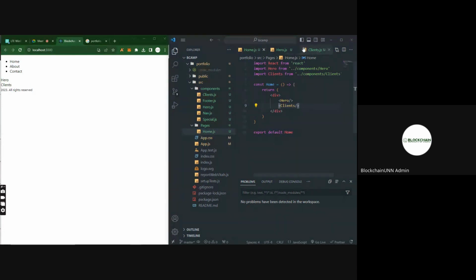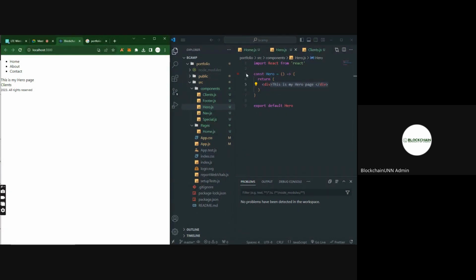What is actually reflected is what is in our JSX. Look at the hero. If I change this hero to "this is my hero page", it's going to reflect "this is my hero page". So when we import a file, whatever is going to be showing here has to be what is inside our return. So this is what we're returning when we import it.